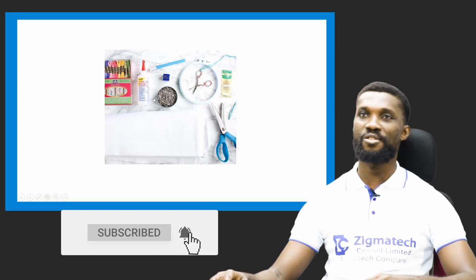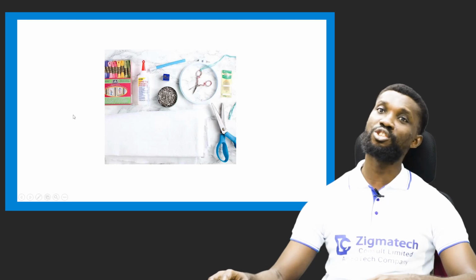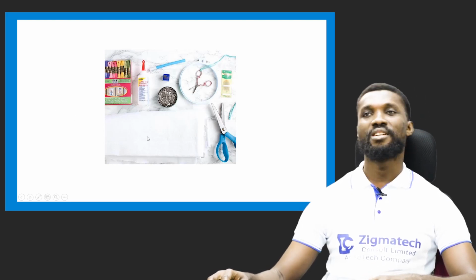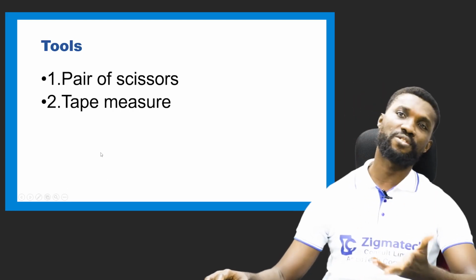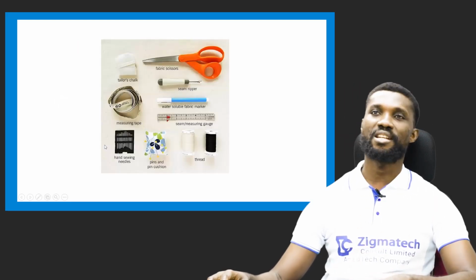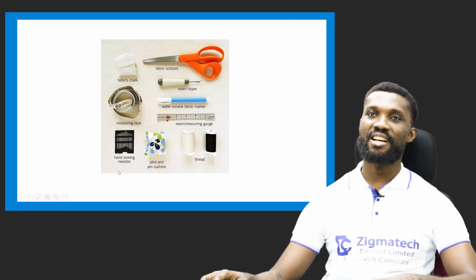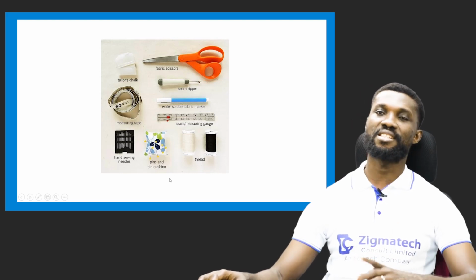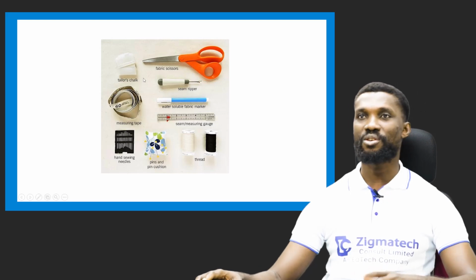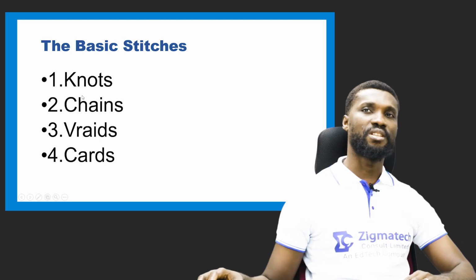You need your scissors. You need your pin. You need your pen. You need a variety of ropes and you need your fabric on which you want to make your design. Now, the tools that are needed are just a pair of scissors and a measuring tape. You see your pair of scissors, this is your measuring tape, and these are threads, and these are hand sewing needles, these are pickers, these are safety pins, and then tailor's chalk, to mark. So these are the tools that are needed for NEEDLECRAFT.